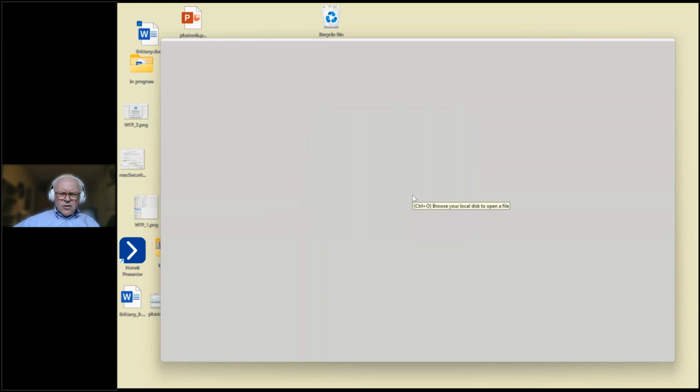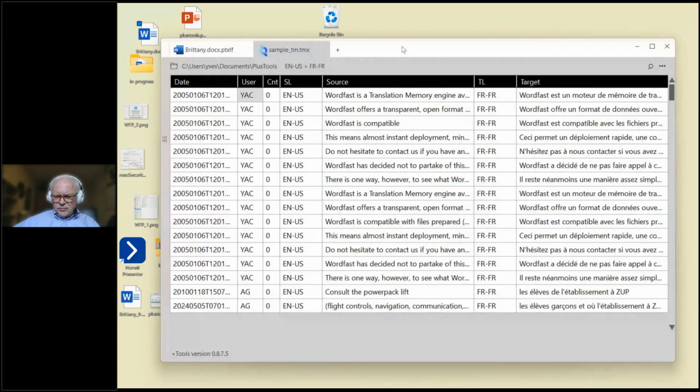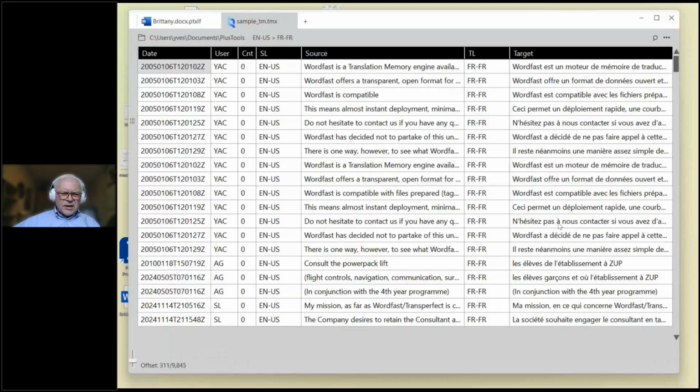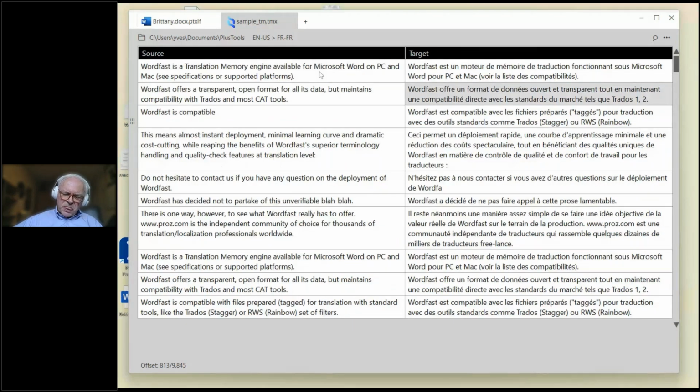So what you see here is the inside of a translation memory. You have a date, the username, source language, the source text, target language, target text. You can have more fields. It depends on your TM. You can click on the headers, the black thing here, and only have source and target, because many people just prefer to have this. In which case you see the whole segment here.